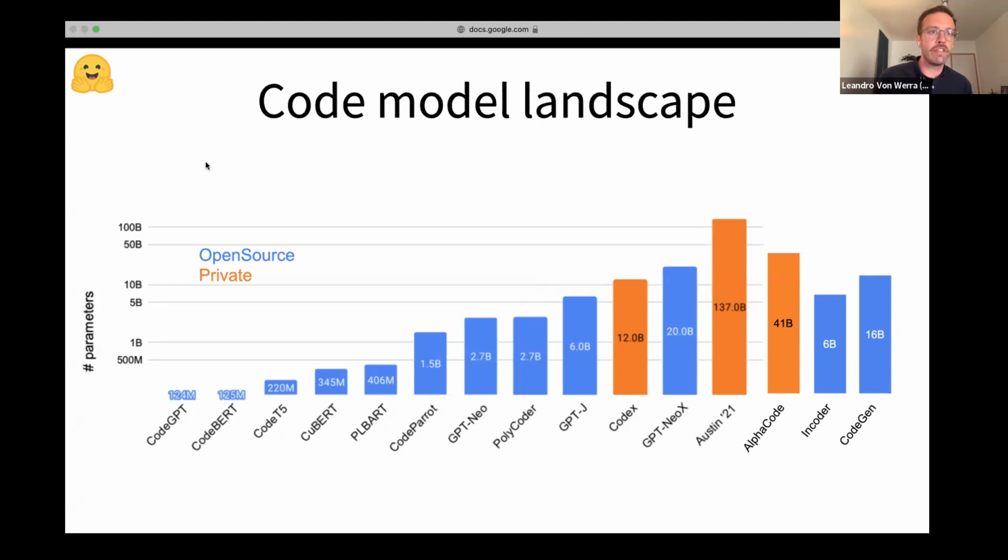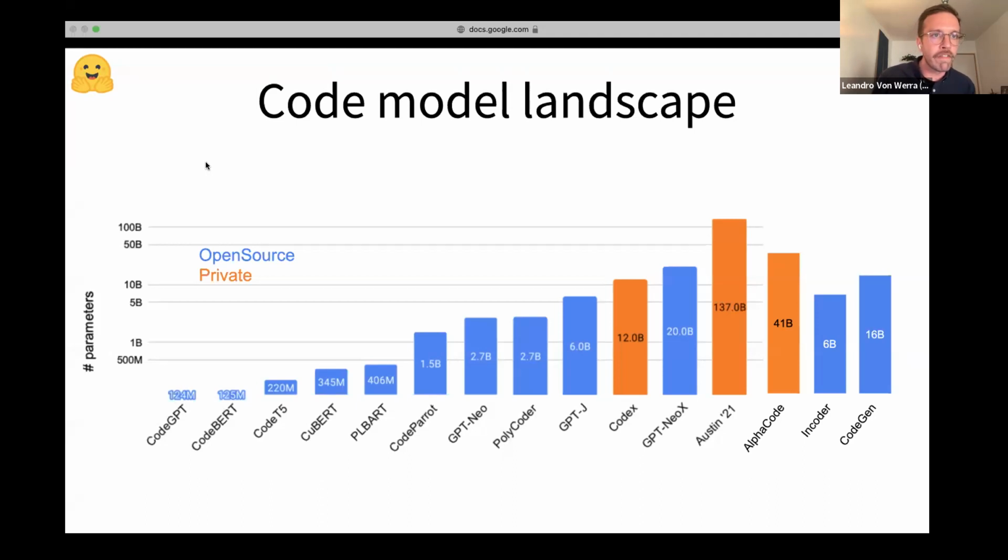All these models are trained to do the same task. So all these models are essentially pre-trained to predict the next token in a sequence of tokens. They get as input a little bit of code, and then they need to predict the token that follows or the code that follows. And they pretty much all use almost the identical pre-training objective.